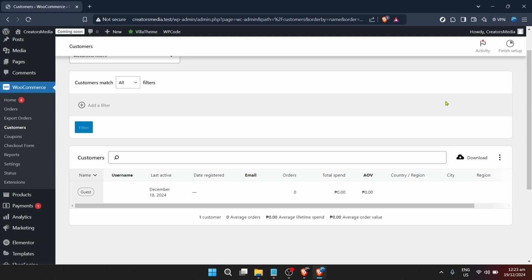If you're absolutely sure you want to delete the customer, proceed with the action. Once you confirm the deletion, WooCommerce will remove the customer and all associated data from your store. It's a good idea to double check your customer list to ensure the deletion was successful. After such a deletion, remember to keep your store's privacy and data handling policies up to date. If you regularly delete customer profiles, whether for cleanup or at the customer's request, consider how this aligns with your store's policies on data retention and privacy.